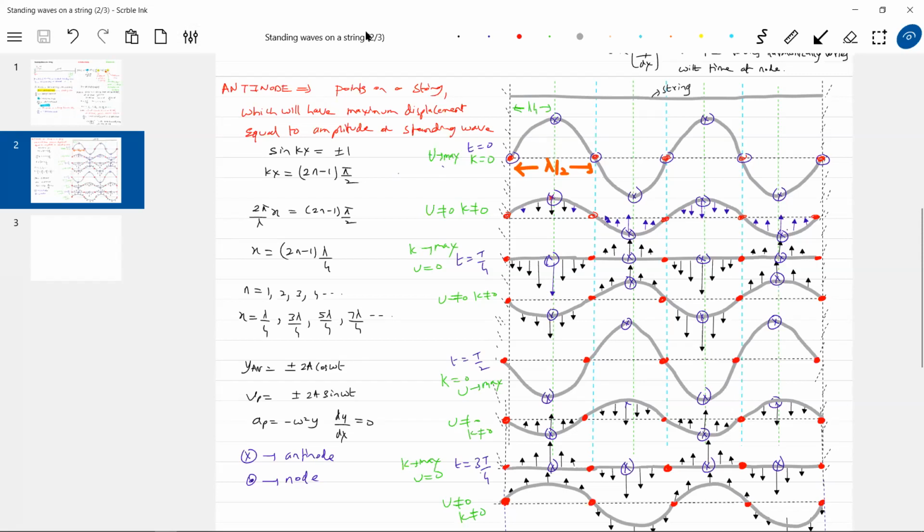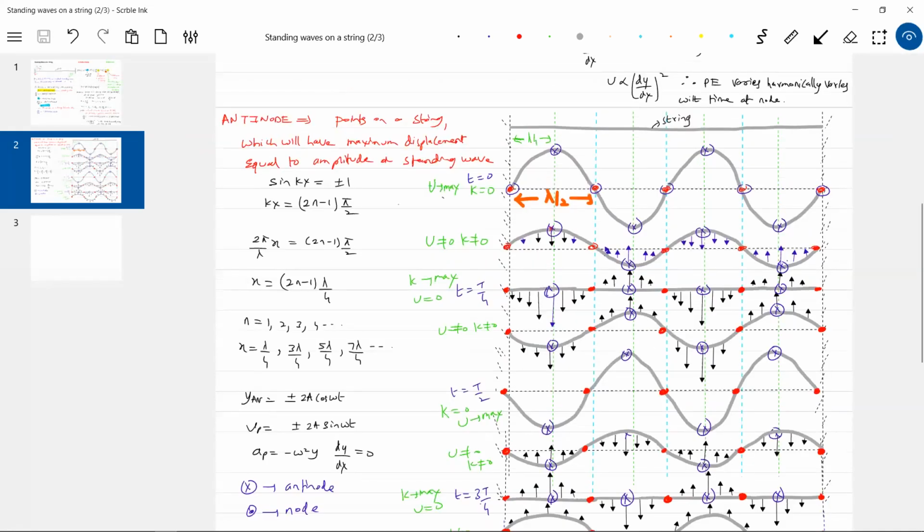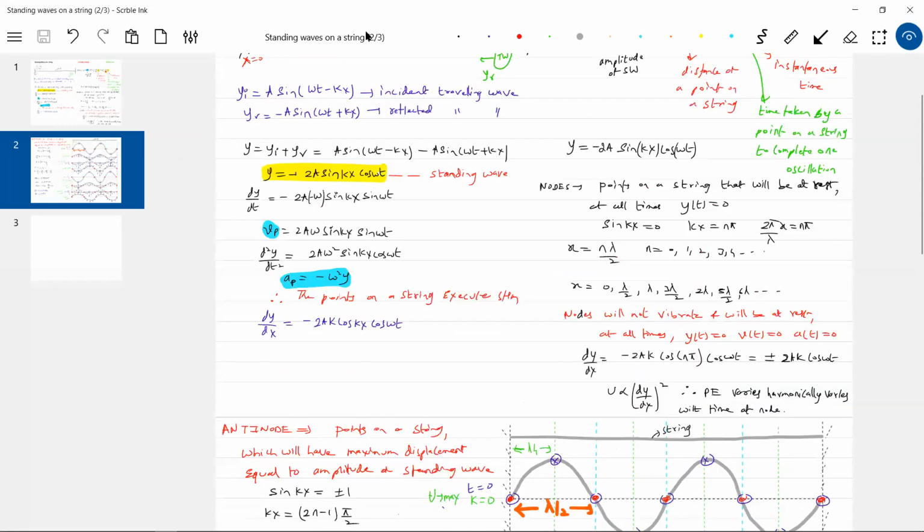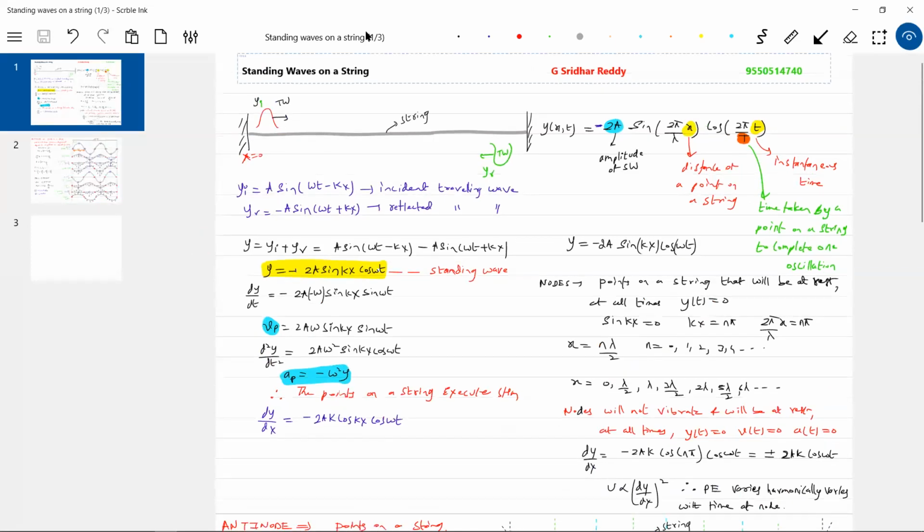Okay, let's summarize all these points. Any doubts you have, you can ask. Now, let me give one final conclusion. If I increase the frequency of the wave, who will determine the frequency? The frequency of the incident wave. See, I'll send a traveling wave. It will get reflected. Continuously I'll send a traveling wave, and the reflected wave will continuously come. Both will undergo superposition. Then we'll get this.